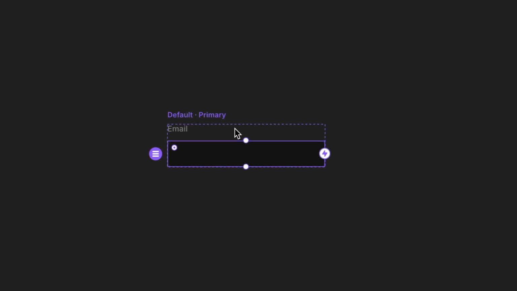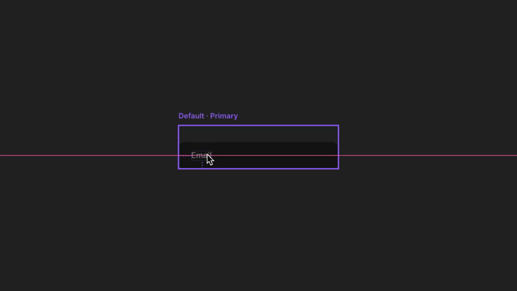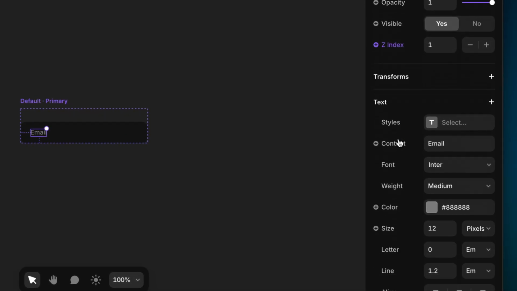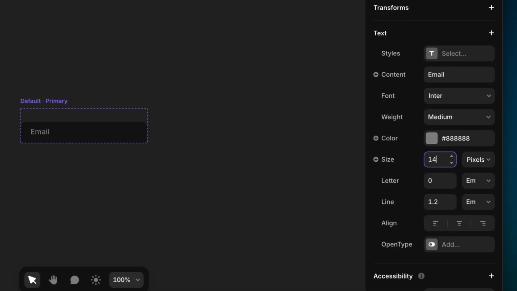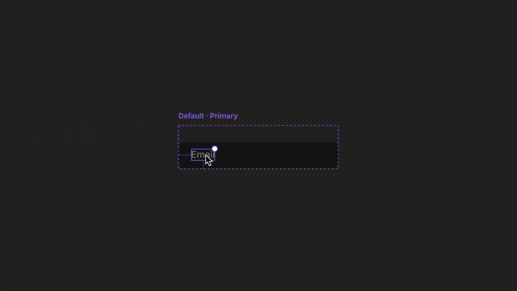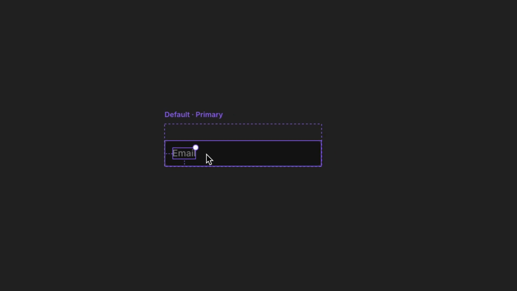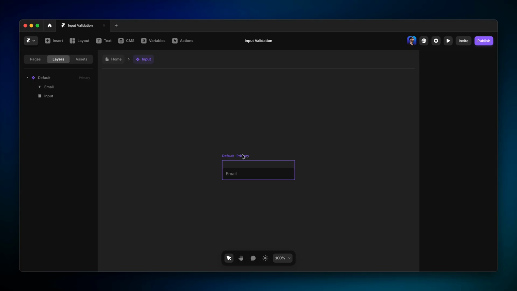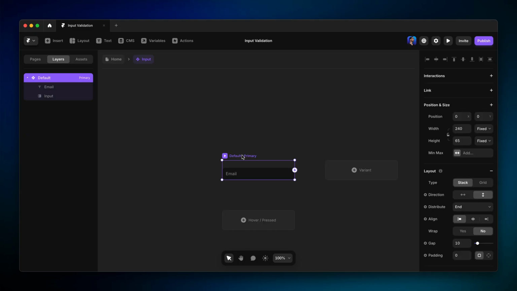Next, I'm going to delete the placeholder text for the input and instead move the label text box down onto the input to behave as our placeholder. That way we can animate the label moving back and forth. I'll increase the font size slightly to 14 and make sure the text box is inset evenly on the top, bottom, and left. Another thing worth noting is that my input field has no focus effect. We're going to create a variant for the focus state instead. And I think we're all good for our primary variant.